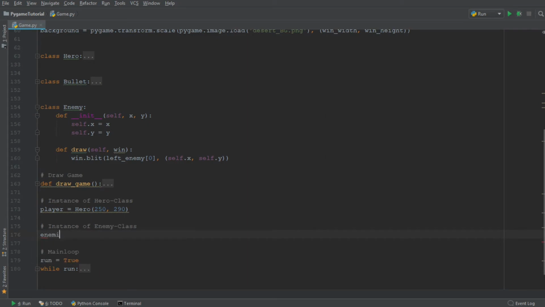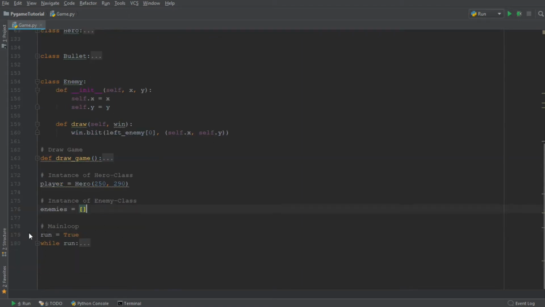The reason why I'm making an empty list for this is because we perhaps want more than one enemy to be there. So just to leave us that option, I'm going to make a list for if we want to add more than one.